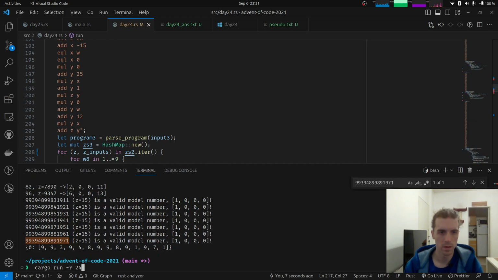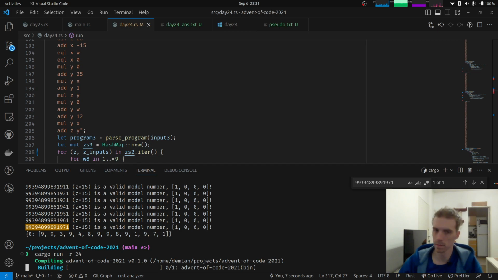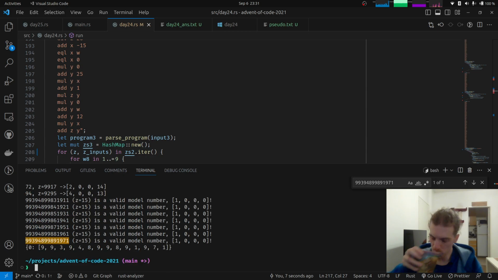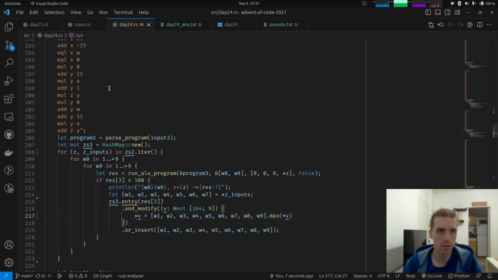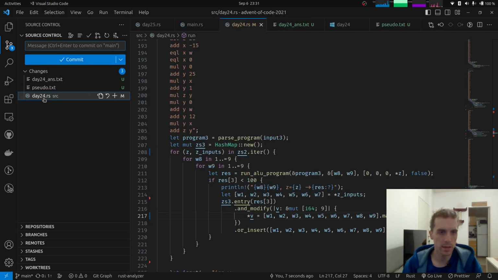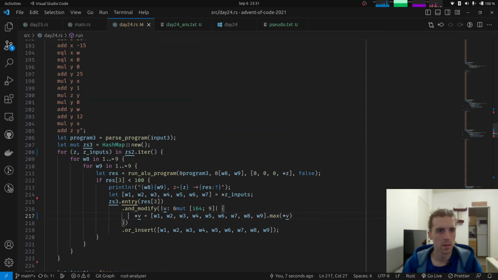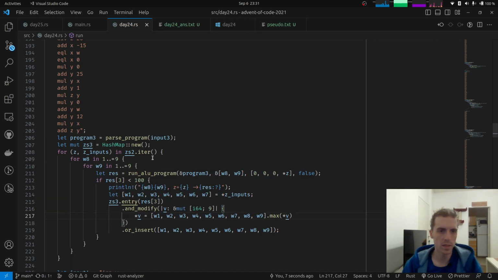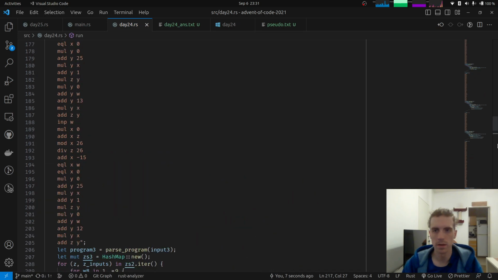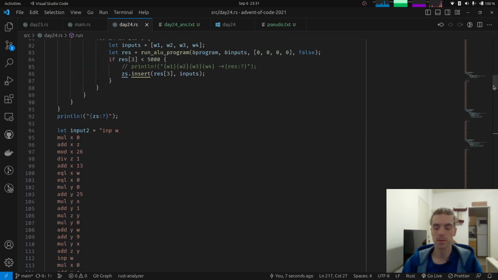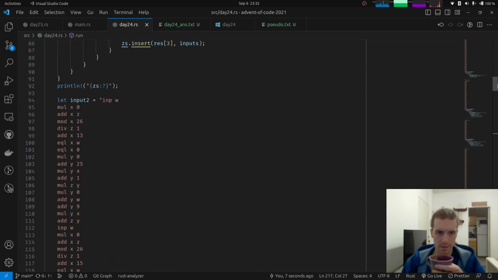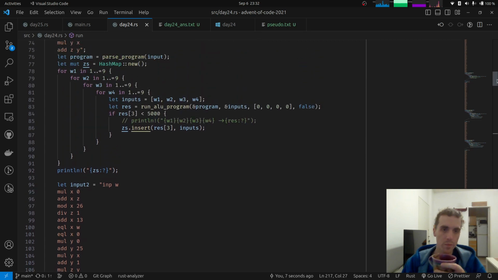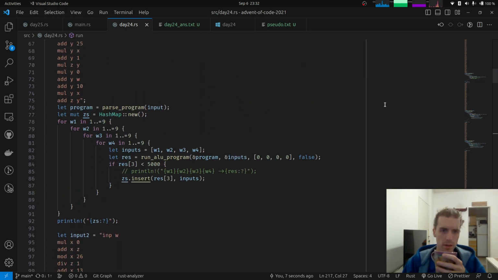Okay. If we run again, we are getting the same answer. That's good. So this is basically still the same original answer. So let's add these changes and do an amend. That's just a git alias that I have. Okay, now for the fun part, refactoring this mess. How are we going to do this?